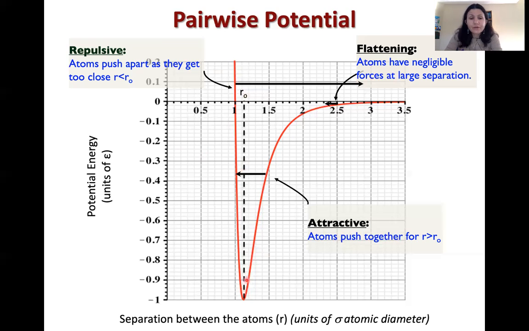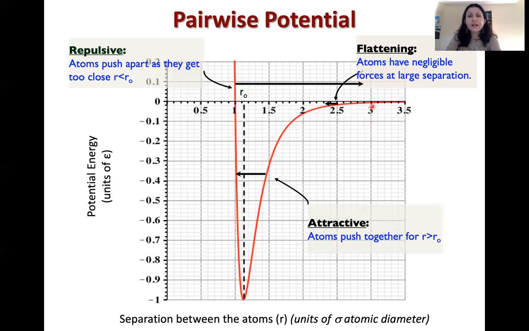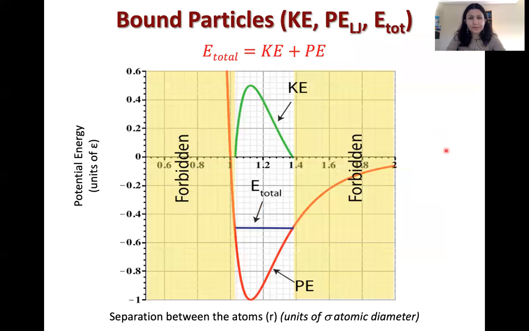If you go to a distance farther than equilibrium, you get an attractive force. Very close to the equilibrium position, you get spring-mass-like behavior where the atoms want to return to equilibrium. But as you get farther apart, this attraction gets weaker and weaker until around three atomic diameters of separation, when the particles basically stop interacting. The force becomes really small and goes to zero as you bring them farther apart. We'll think about what that means in terms of whether the two particles are bound together or not.